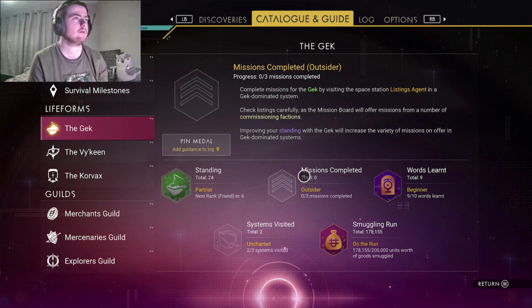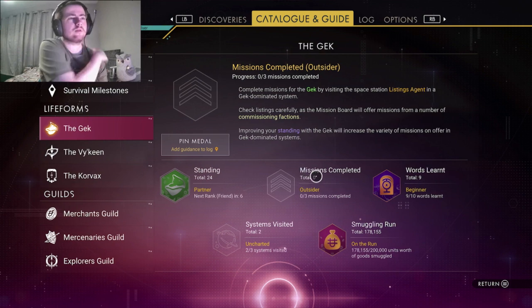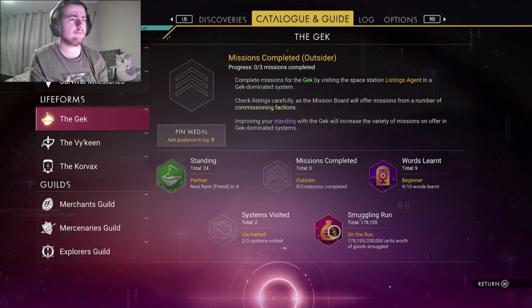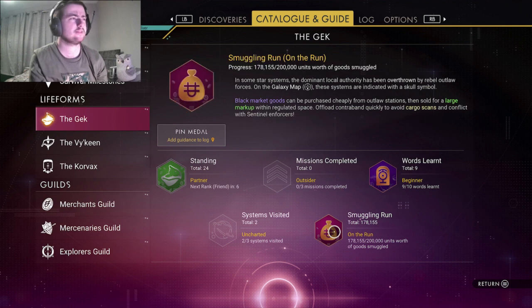Mission is completed. Words learnt. Smuggling run. What?